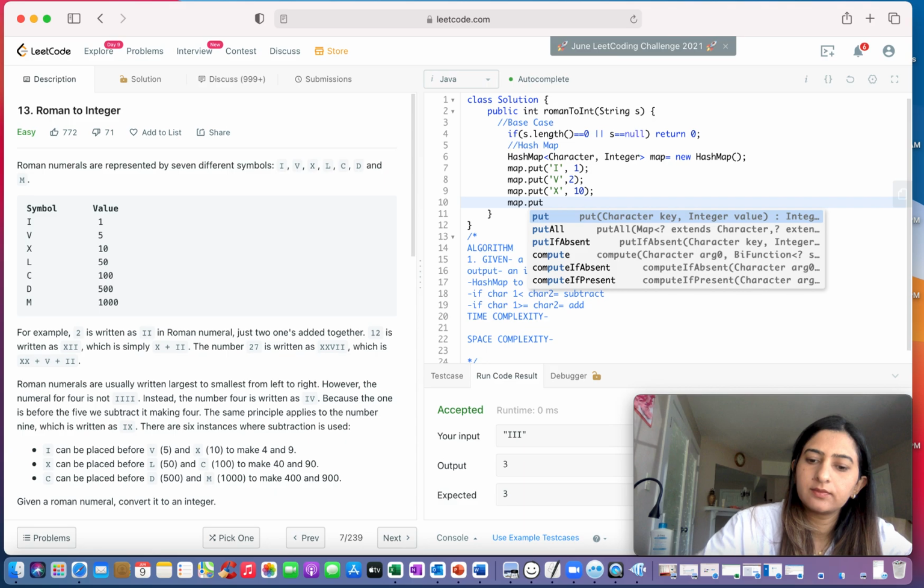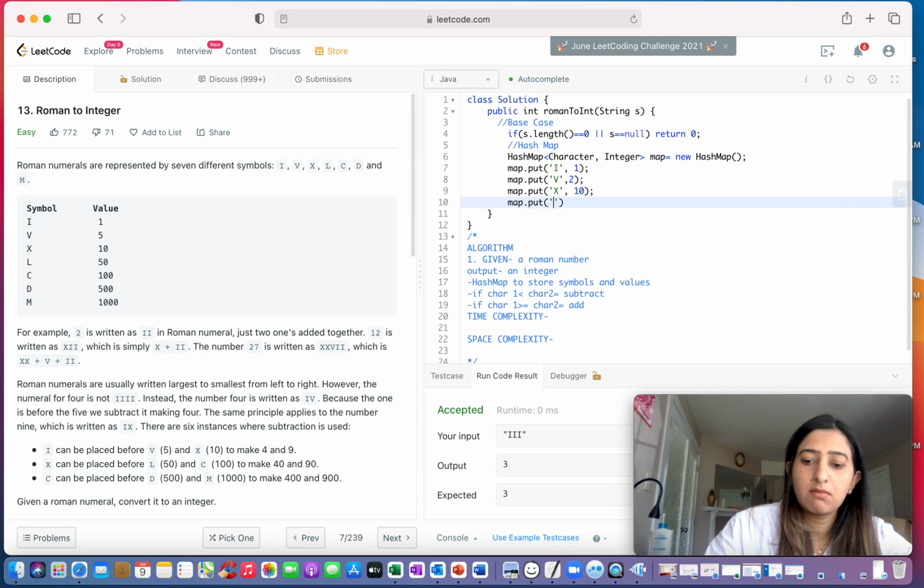I'm typing them manually, I'm not copying and pasting them, the reason being I will learn as I'm typing them again and again. Oh, this is a mistake here.